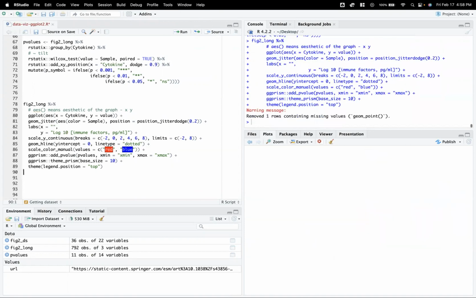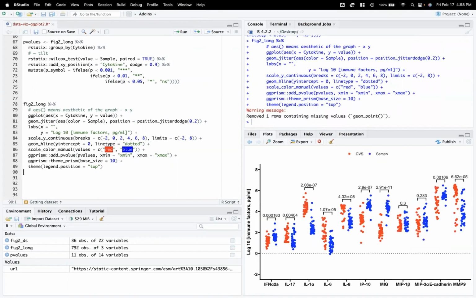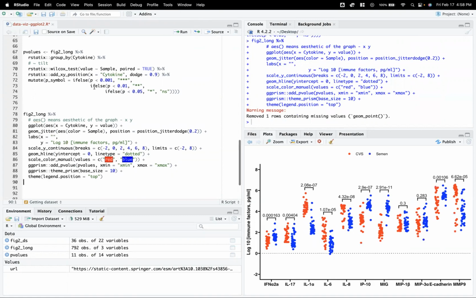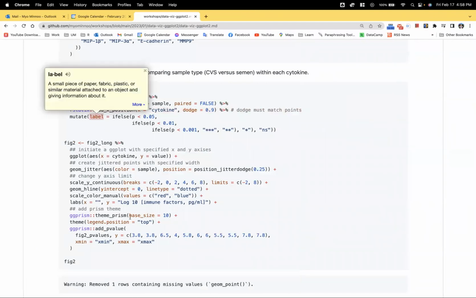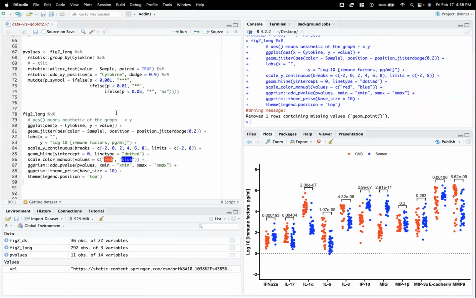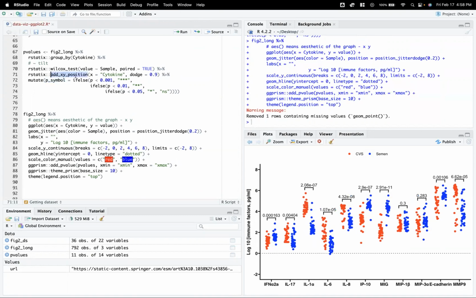Let me quickly do a few things. Okay, then perfect, right? So basically, you can change these positions by yourself, or you can add X and Y position and it will automatically do it for you. Okay, so it is another option.